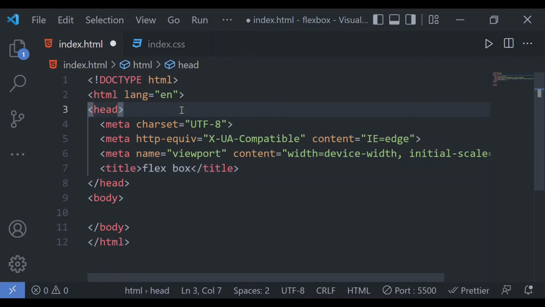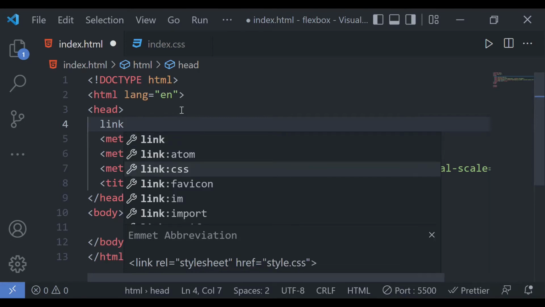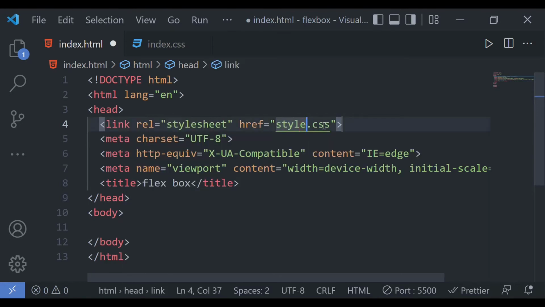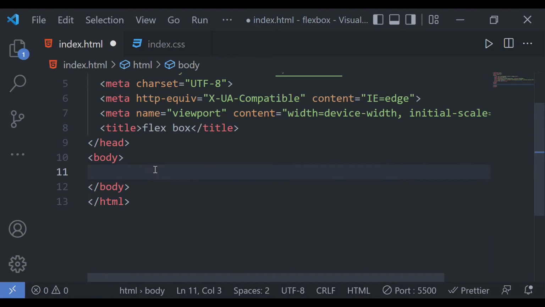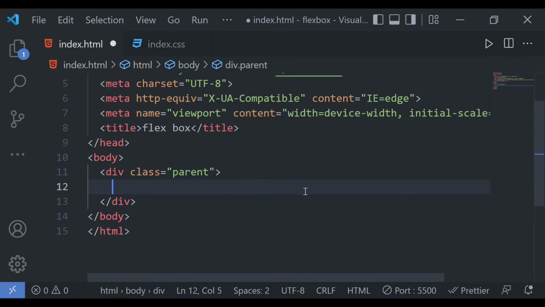And then I want to import my CSS into this file, so I'll just type in link and I'll link with the CSS file, and my CSS file is going to be in the same folder. To show you how the Flexbox works, I won't really do anything fancy. I will only have one parent div that will act as the container for all the child divs that I will have inside the same parent. So I'll just give this a class name of parent. And inside the parent, I'm going to create two new divs.